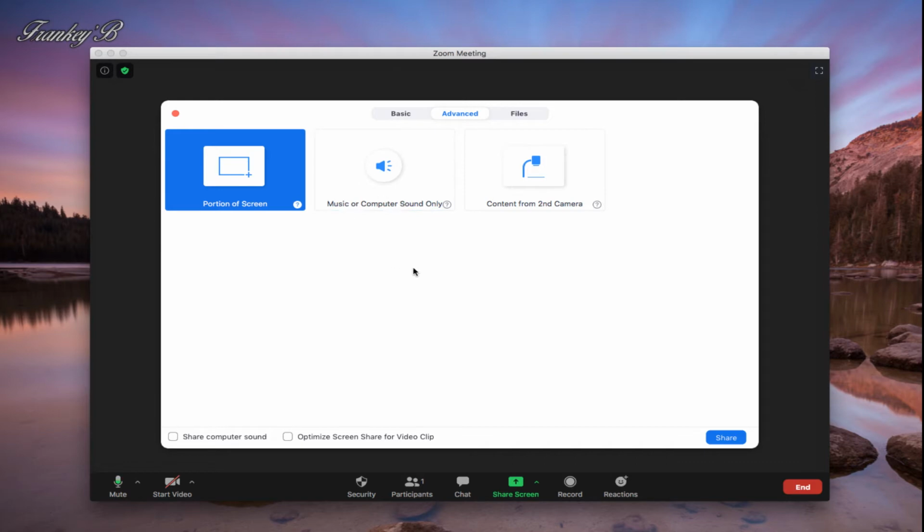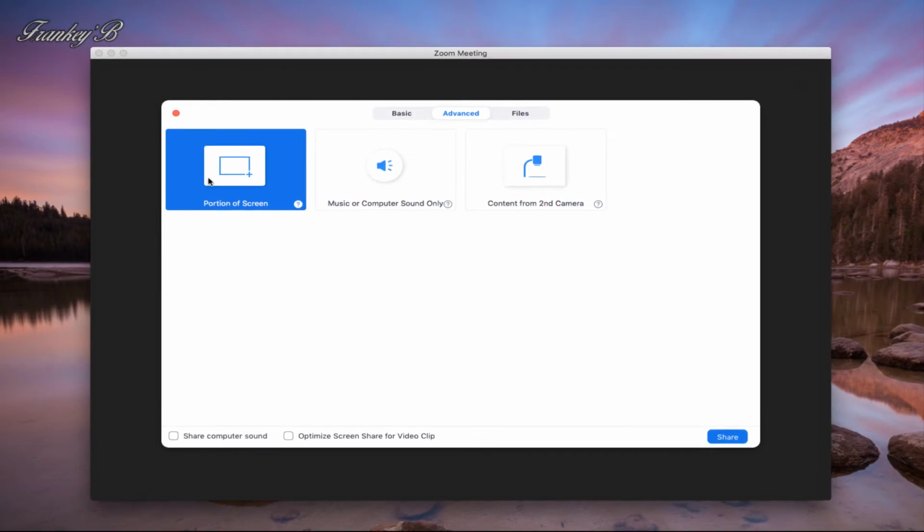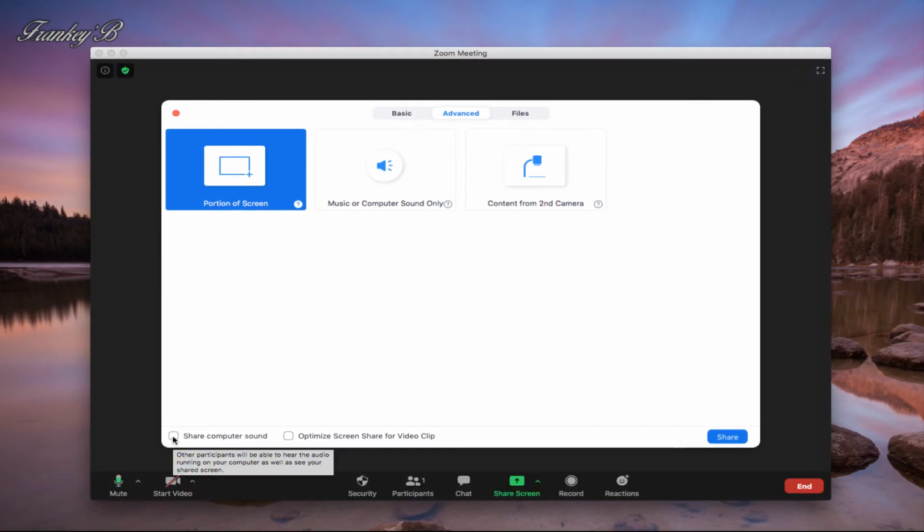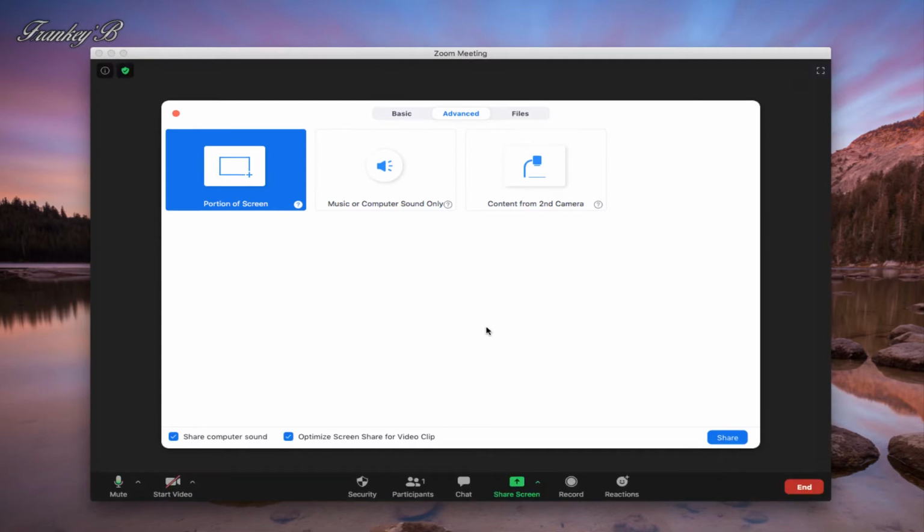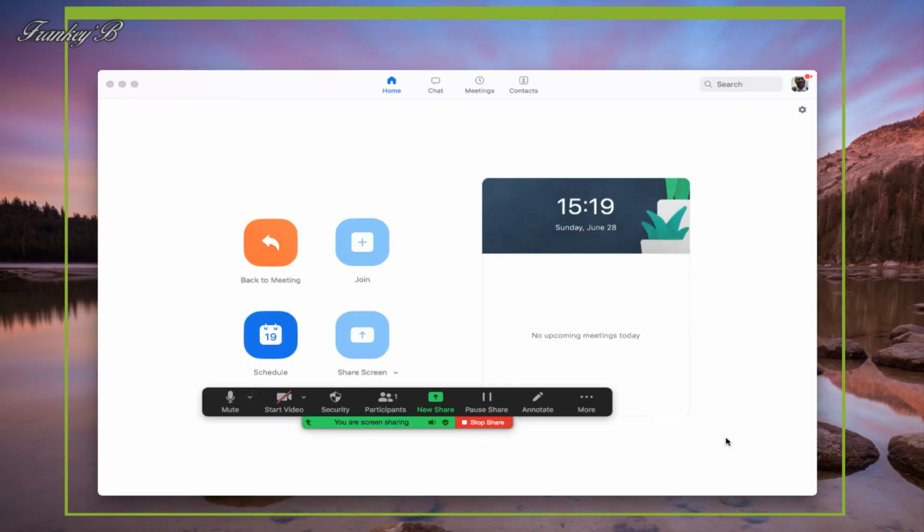But in this case, we're going to be sharing a portion of our screen. So click on portion of screen, and then at the bottom tick these boxes to share computer sound and to optimize screen sharing for video clips. And when you've done that, click this blue share button down here at the bottom right of your screen.